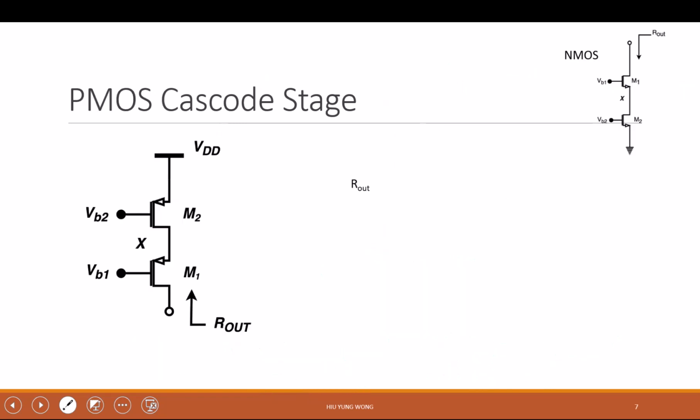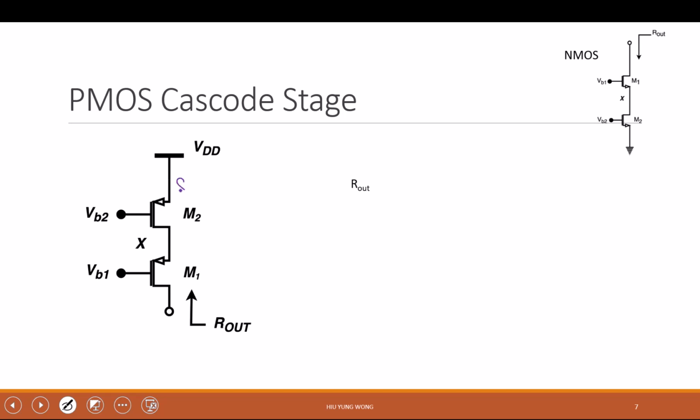Okay, if no, then we will just quickly use the same methodology, the same view, right? I claim that this is a PMOS cascode stage. Do you agree? Let's start with what we always say. This is PMOS because the symbol tells me that it is PMOS, but where are the source and drain?